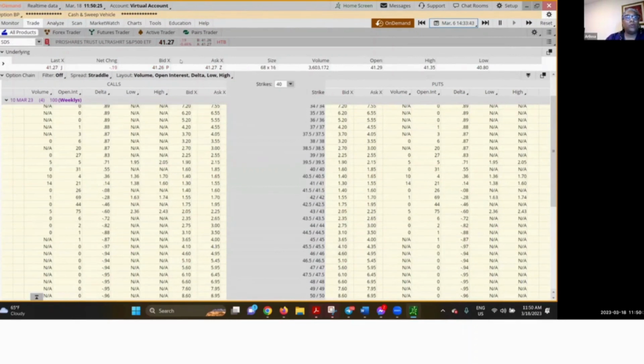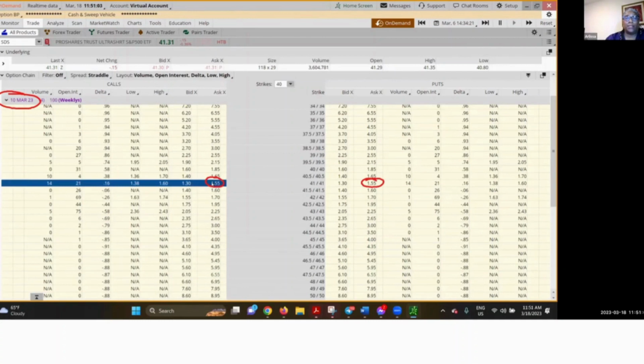Current price is still in the $41 range. SDS hadn't moved a whole lot today. I wish we could look at that chart. We'll get it again here in a minute. Notice the price here is a little bit cheaper for the SDS straddle. You got 1.55. You can pick either side of this. You're basically going to pay $155 for a straddle on SDS with Friday's expiration. Basically, you're saying you believe it's going to move enough in one direction or the other for you to grab some profits.